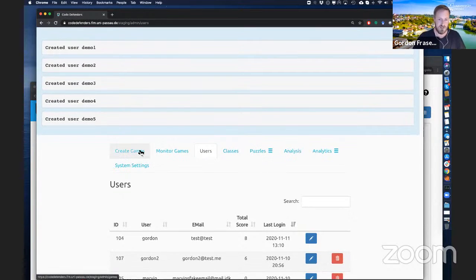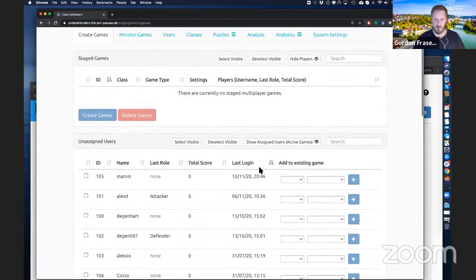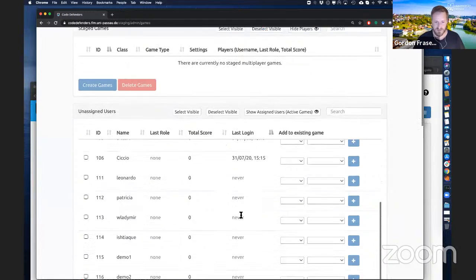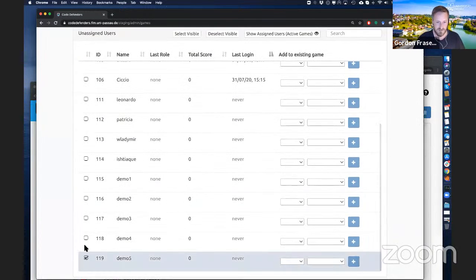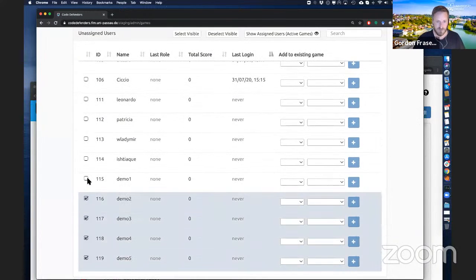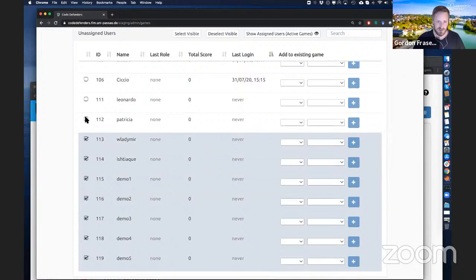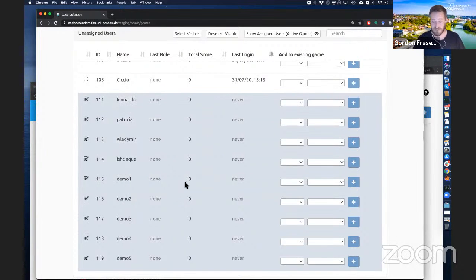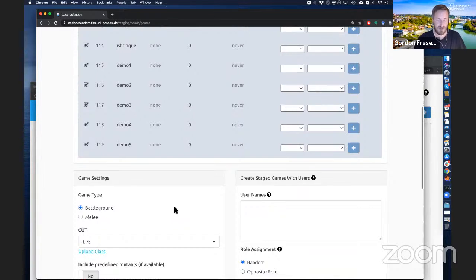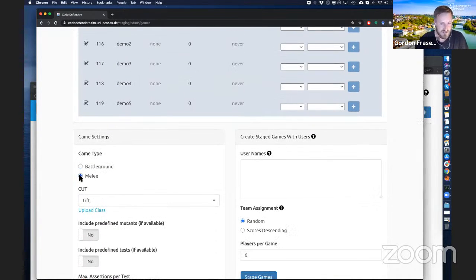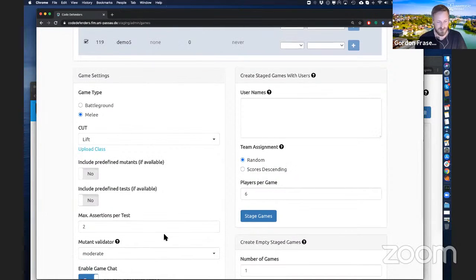Okay, so I'm going to create a game for my demo users. And the users for which, for some reason, which I'll have to find out later, creating the game worked. If you sign up, you can simply join it. And what I'd like to try is try out the new melee mode game, which is a new game mode, but it would allow you to try both attacking and defending.